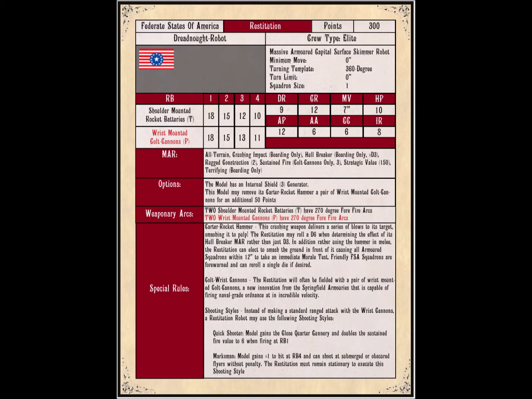So you can, in one smash attack with that hammer, take out a battleship. Let that sink in. This thing is nasty. You don't even want to get near it.